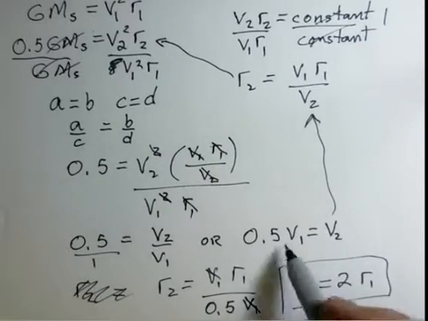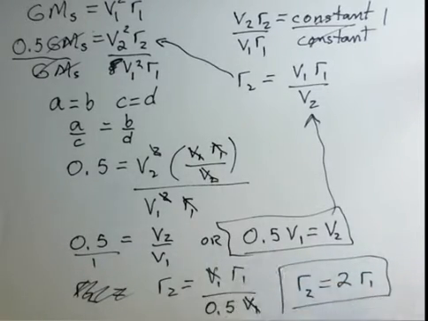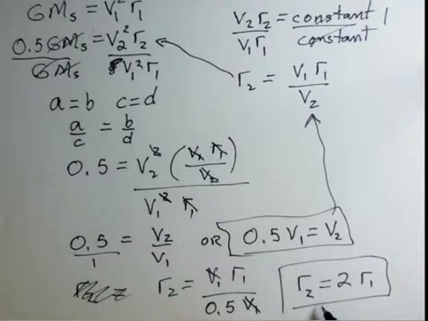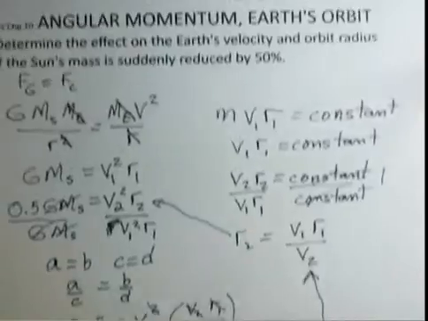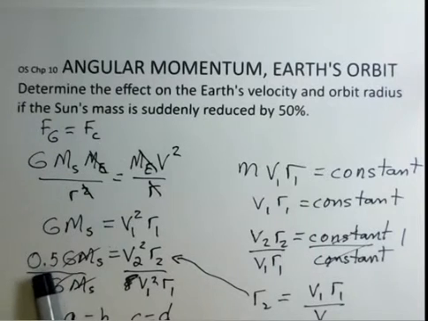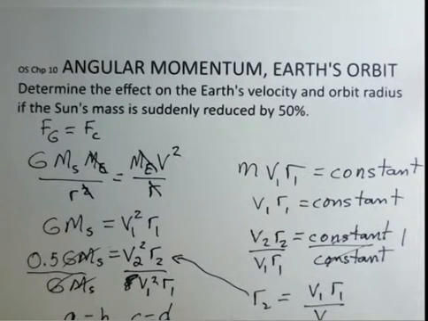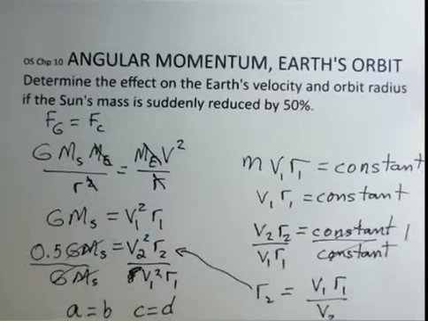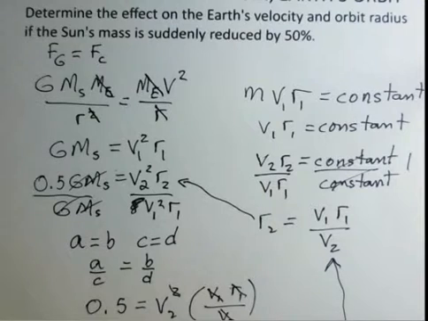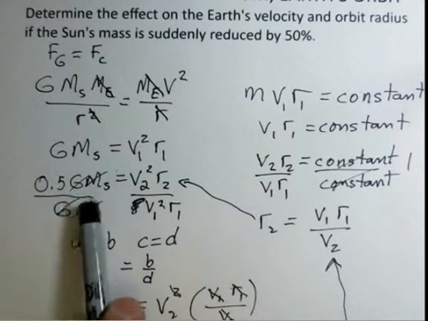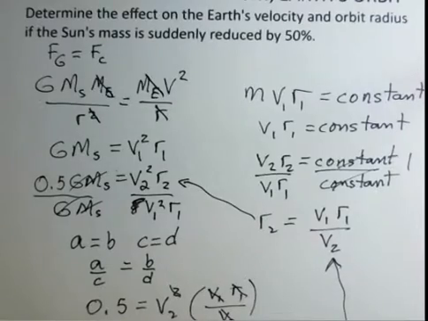So the new speed in our orbit is half of the old speed. The new radius is twice the original radius. And you can play around this with other changes in the mass of the sun. So your kind of variable parameter here for different situations would be how much of the sun is left. How much of the mass of the sun is left? In this case, it was 0.5 was left. So you can speculate what would happen to the Earth's orbit if 90% of the mass is gone. Then this would be 0.1 times m sub s. And work that through and see what happens.